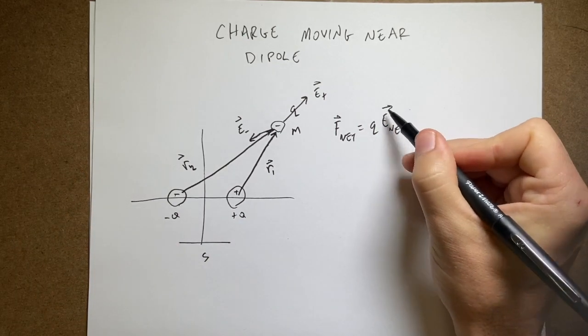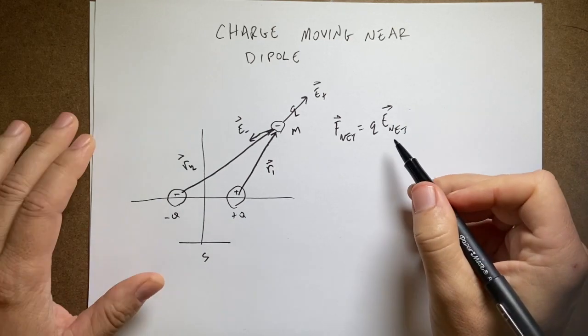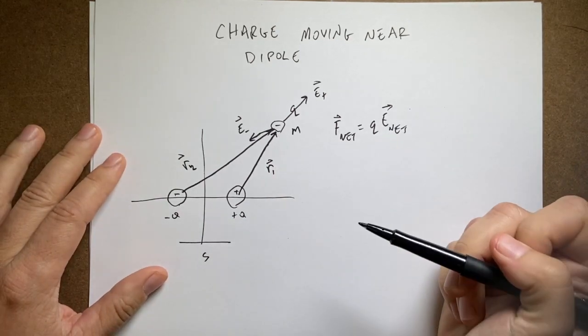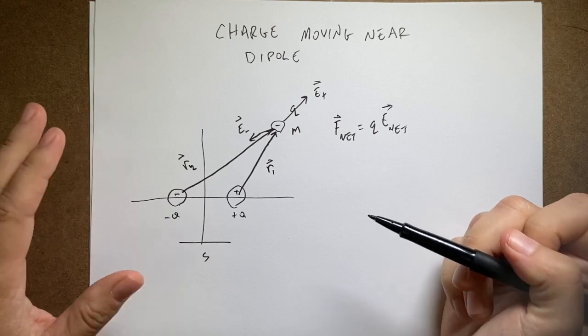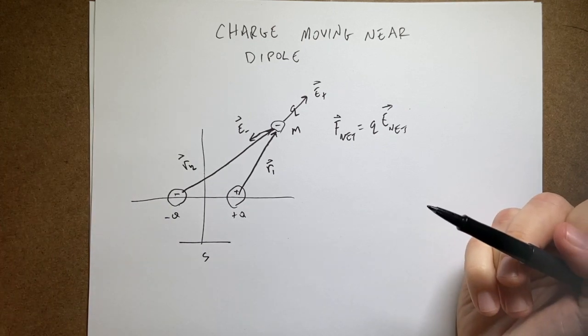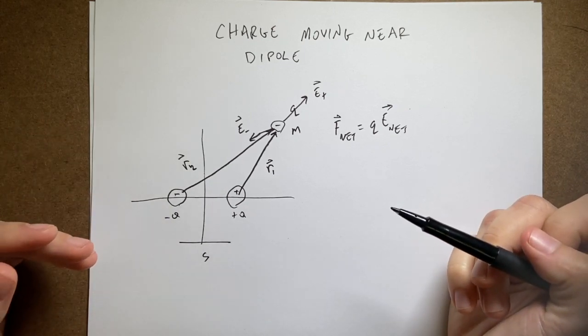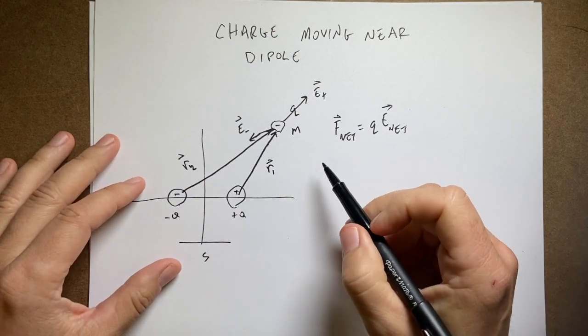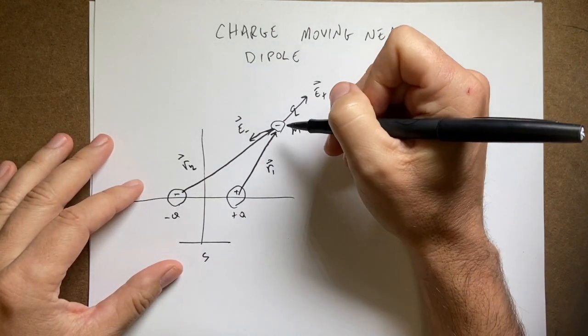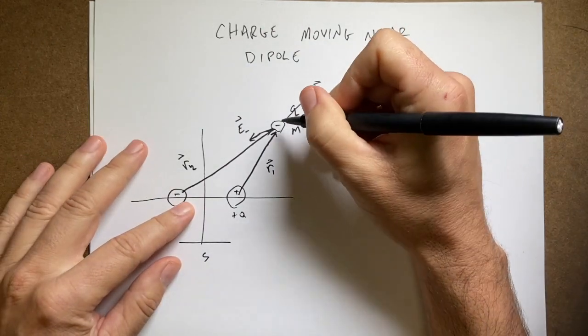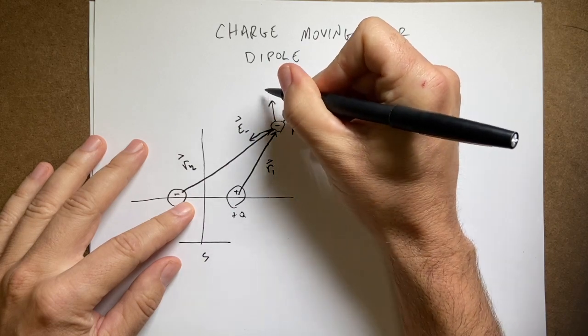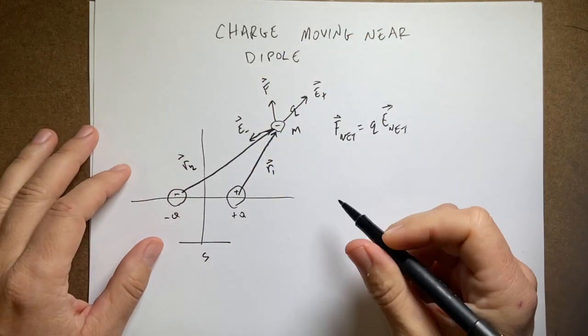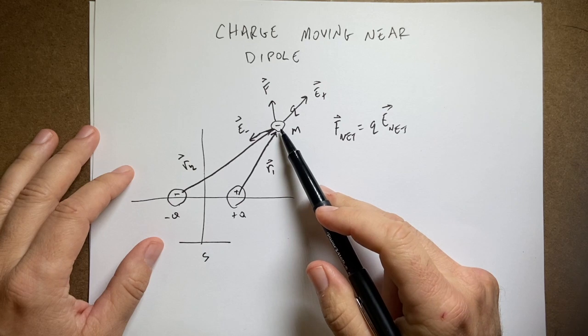So this calculating the net electric field is what I did before. Okay, but now I did that part. But then how do I know how it moves? This is where we're going to do a numerical calculation. So we're going to break this into tiny steps. So let's say this has a force on it like this. This is the net force. I'm just picking something like that. If I know the momentum of this charge, then I can find the change in momentum.